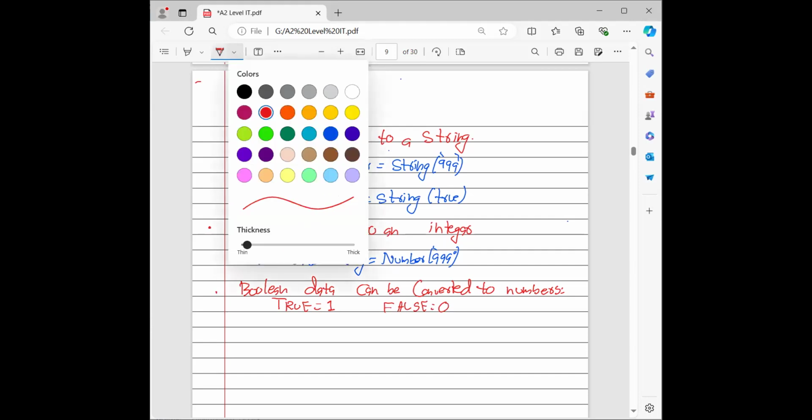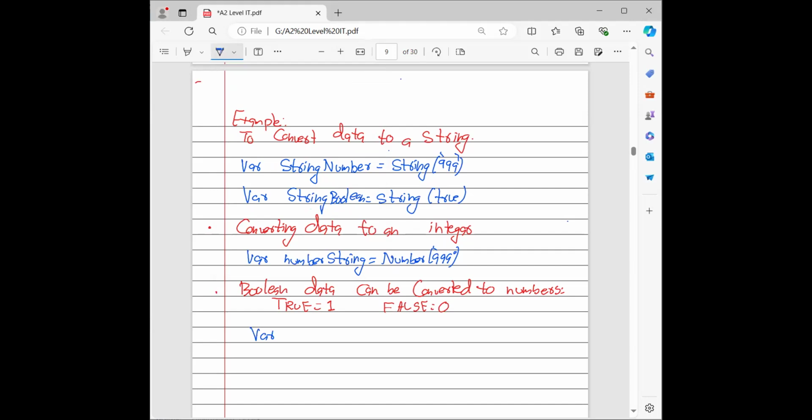Like I can say that this is another variable. The name of the variable is number boolean, and if you want to convert it, you can simply type Number(true).